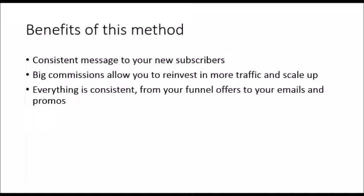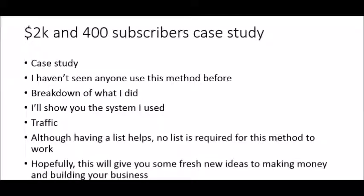A lot of marketers, once they get new leads, will just promote different products every other day. But here you're promoting the same product and you're not always being pushy — you're just educating them about the offer. Then maybe on the last day of the product launch you can be a little pushy, or leverage the urgency factor and remind people it's the last day before the offer closes.